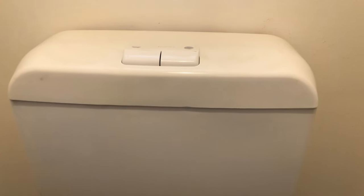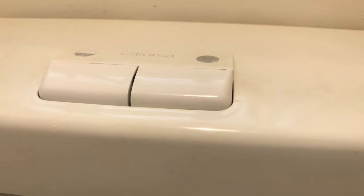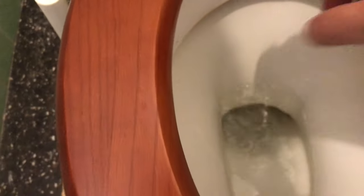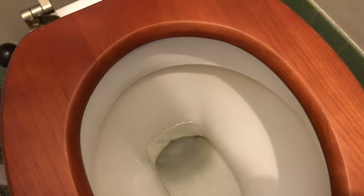I've got a bit of an issue with the toilet here. Let's have a listen — you can hear the water's still running. That faint water, and if you look in the toilet bowl, you can see the water running through the back. With your finger you can feel it, and if you don't want to get your hands dirty, grab yourself some toilet paper. You can see the toilet paper getting wet there.